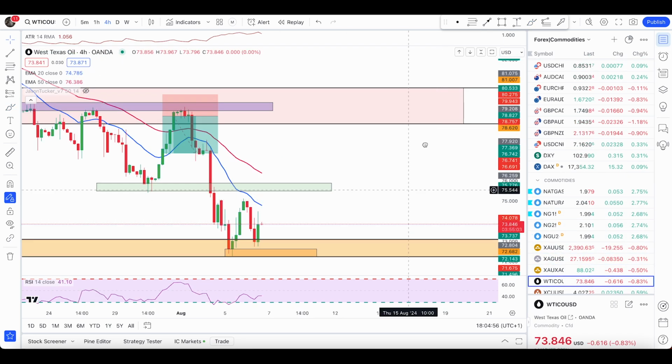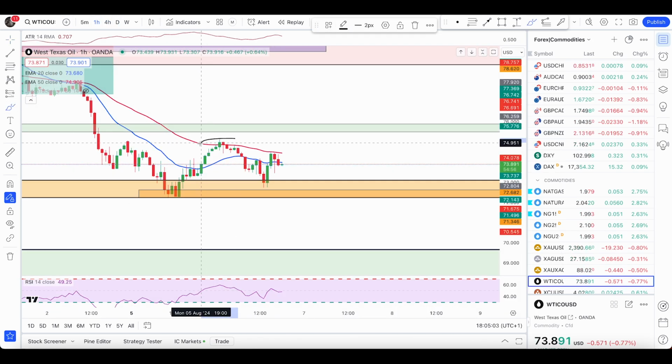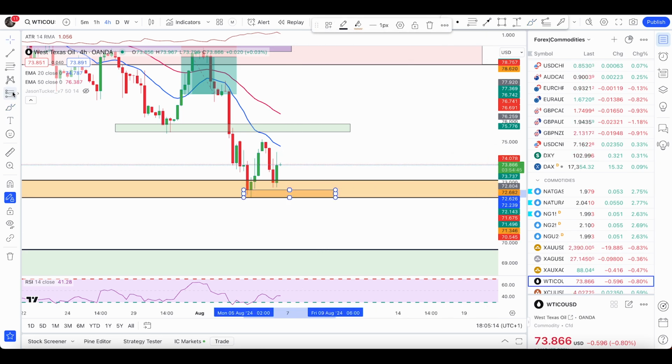Finally, we have crude oil. So as mentioned yesterday, clearly mentioned yesterday, that we can expect a push up to the 50 EMA on the 1 hour time frame, which we had. We still didn't have a valid double bottom. For the price to form a valid double bottom, it needs to come down in this rejection box right here. If it does, then I will look for bullish engulfers exactly like this.